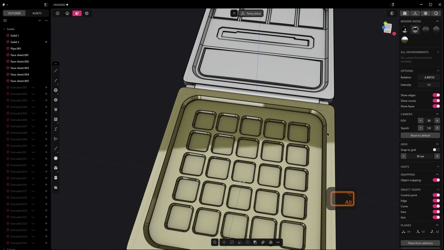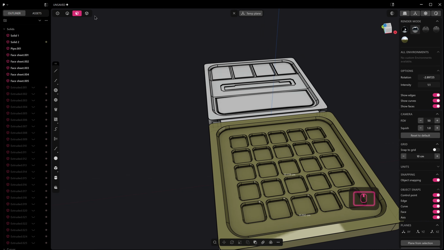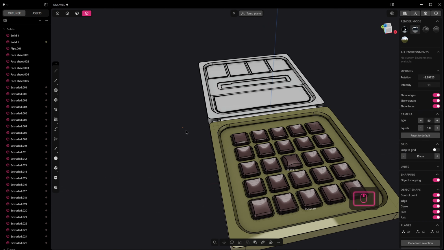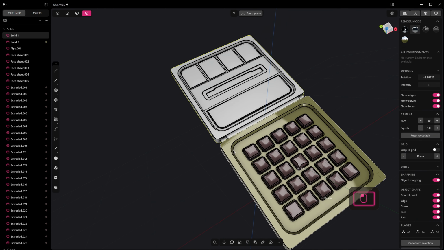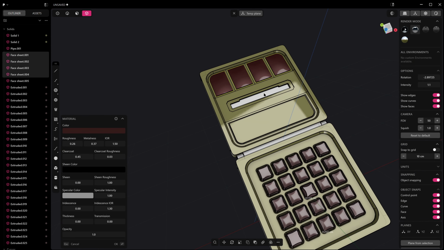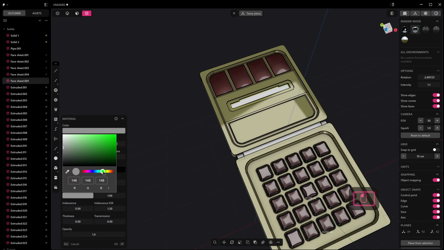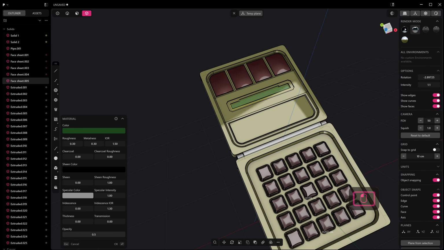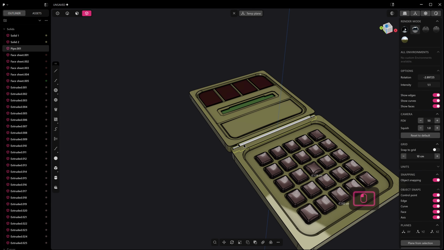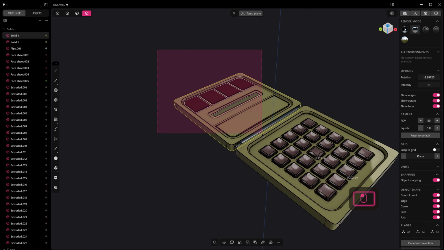So now if we unhide our objects, let's just give this the same color. Let's give these a color, and we'll give this a color. This is a bit small for my liking, but for the sake of the tutorial, give this a nice green color and maybe a little bit of opacity as well. Now, if we give this a nice kind of aluminium, rotate all of these up.